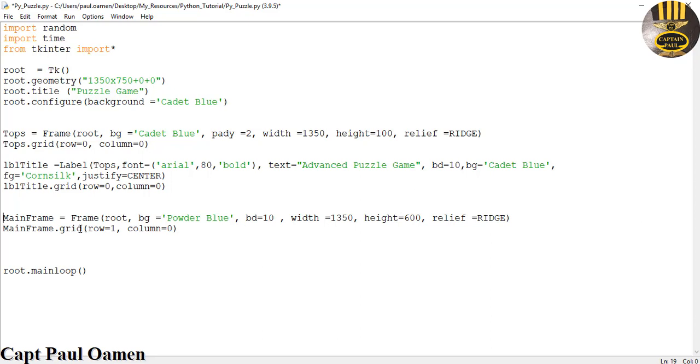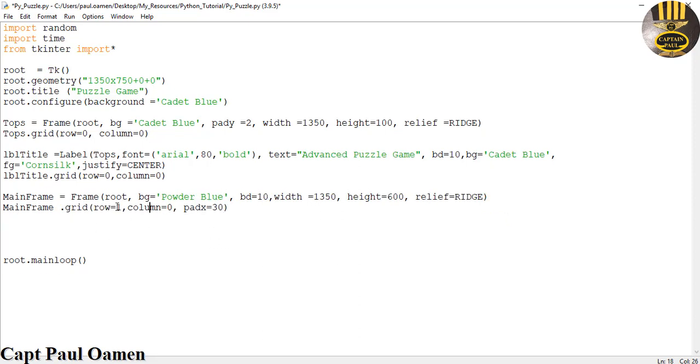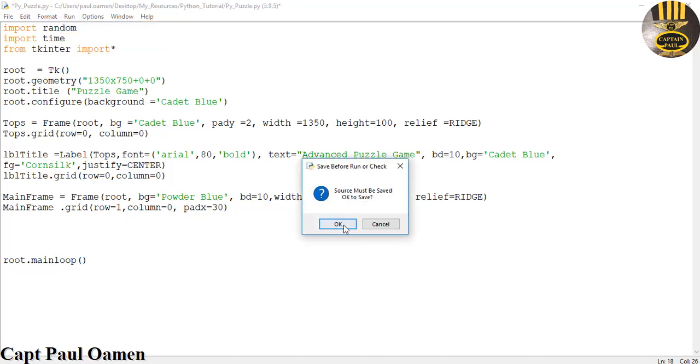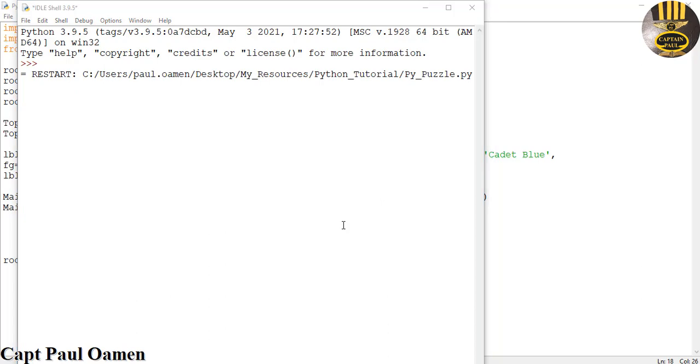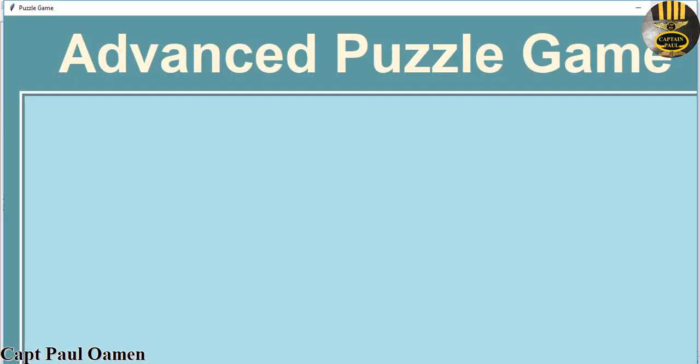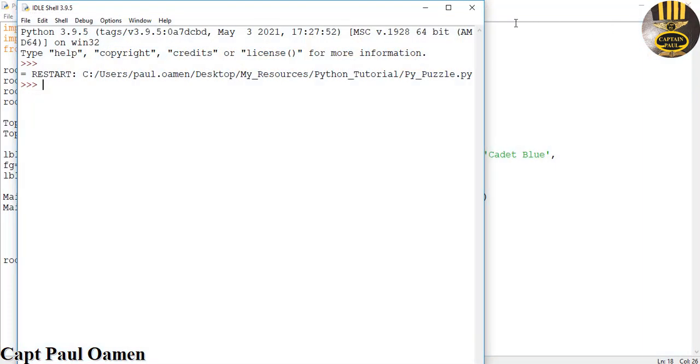And here, that's fine as well. Okay, let's say comma, get a padded X, and that will be about 30. Right. Okay, let's try this out now. So let's go to run. There we go. Yeah, that's how it's looking.